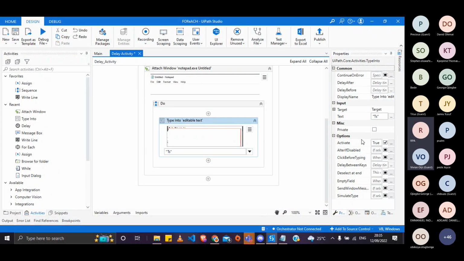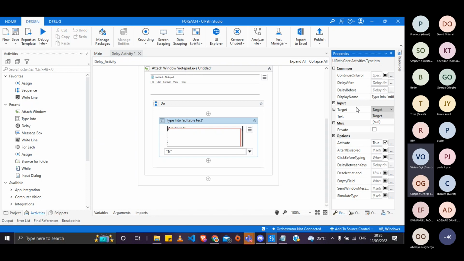And then it has the input set of properties. Now this target tells us what we are typing into. We are the ones that set up the target application, in this case our notepad.